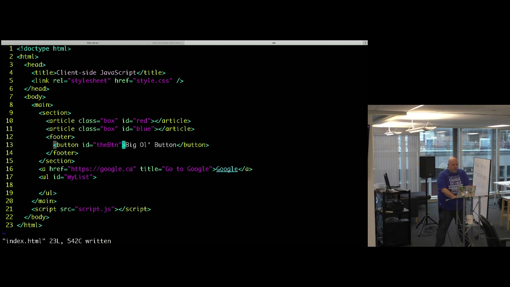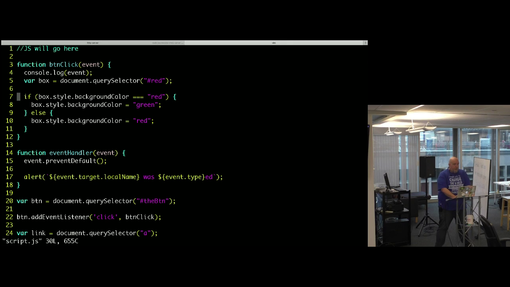And I'm going to change the behavior of my big ol' button. I'll keep the old code so that we can reference it later when I send the code out. But I'm going to change its behavior. And that's the really nice thing about having the callback handlers defined outside: I can leave that function sitting there and now define a new function that's going to do something else and just swap it out on line 22 here.